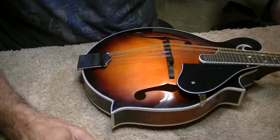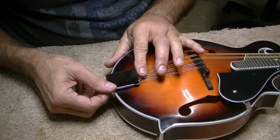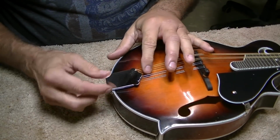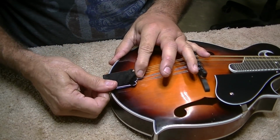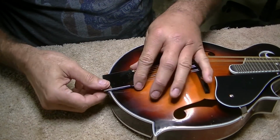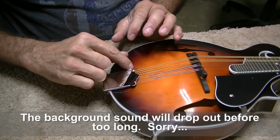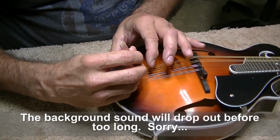They hurt. I wasn't going to film much of this, and I'm sorry about the air conditioner in the background, but it's too hot here to care right now. I was going to take this off and make sure it's got felt in there and stuff. And I'm going to tell you, this is sharp around this edge, so pushing it back, it hurts like crazy. I'm going to dull this all down. It's really sharp. I'm not kidding you. I had to use a stick to push it down.